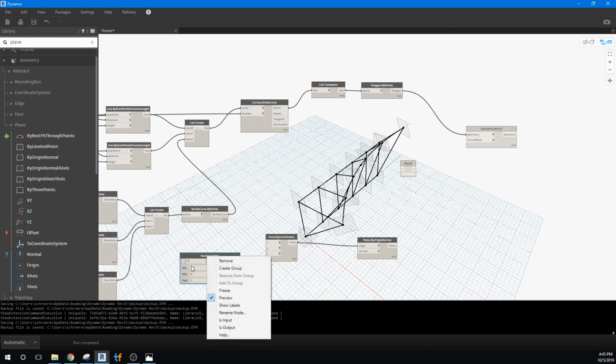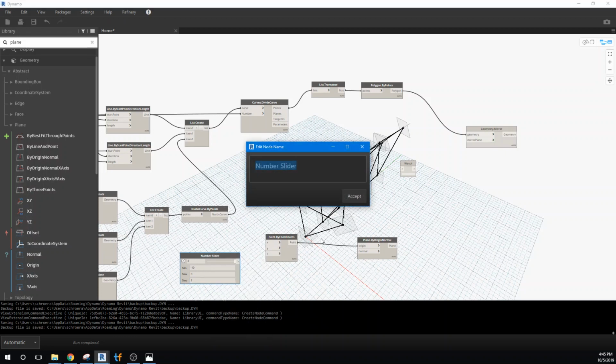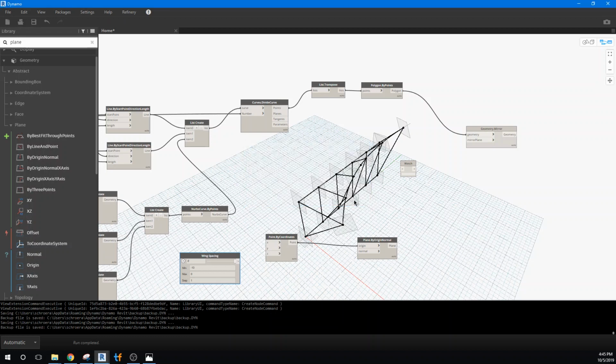And we're going to rename this right away. And we'll call it wing spacing. And I think we want to move in the X direction. So let's just experiment with that.